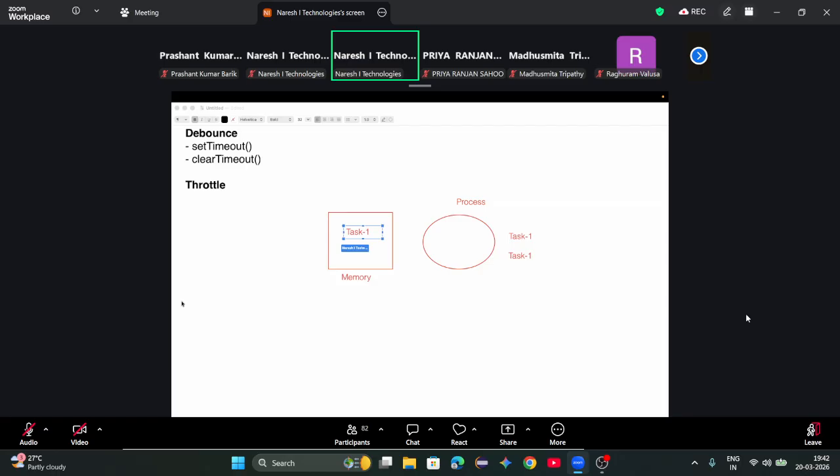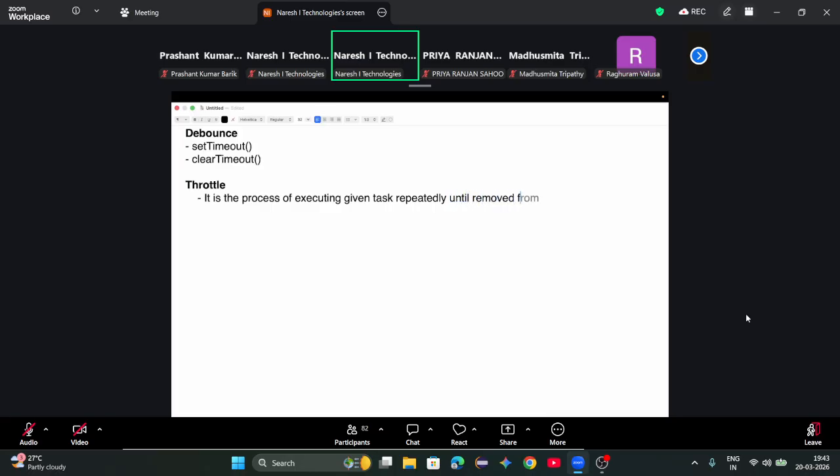So what is the meaning of the word throttle? Throttle is nothing but the process of executing a given task repeatedly until removed from memory. That is the point about throttle.